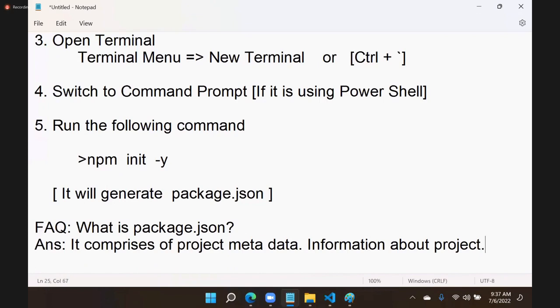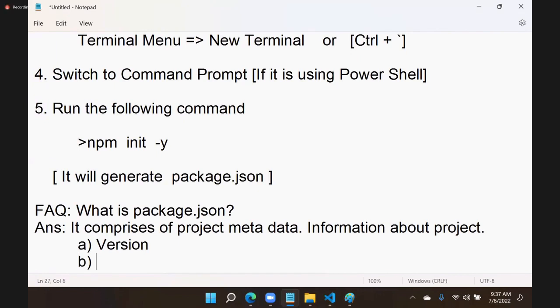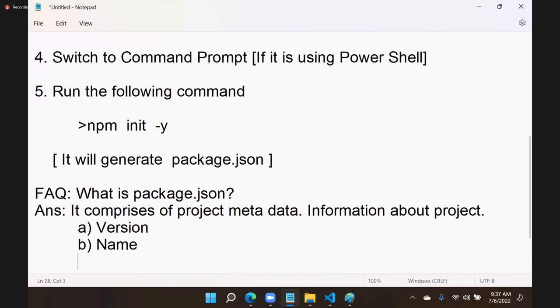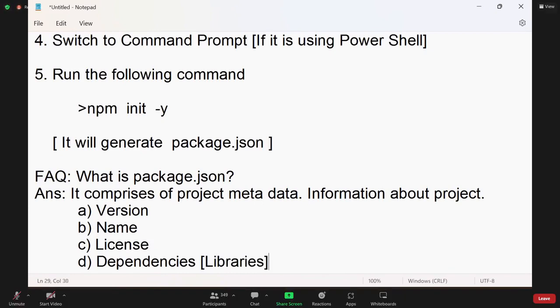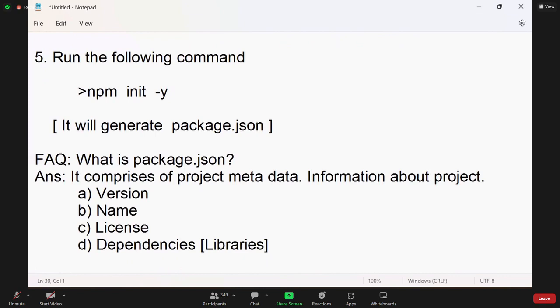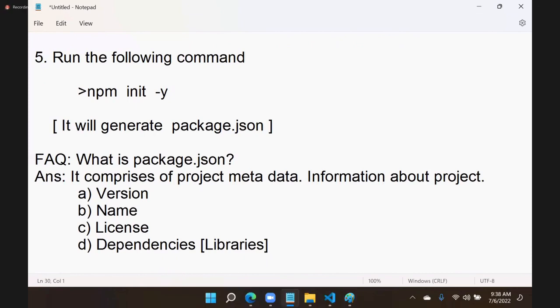What is that information? Like version, like name, like license. Like dependencies. Dependencies means libraries, the various libraries that you are using in the project. All that information is present here. Package.json contains all the information about the project.